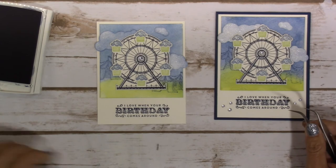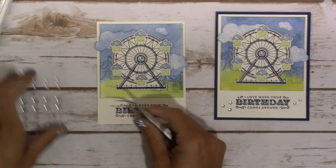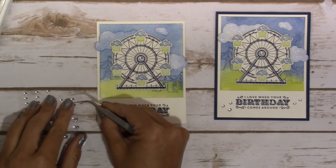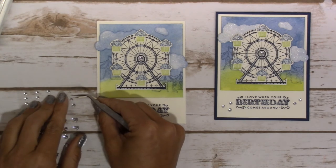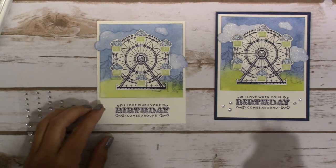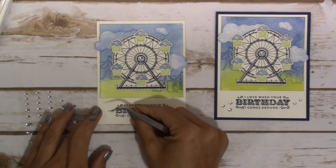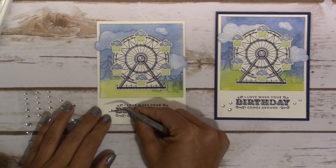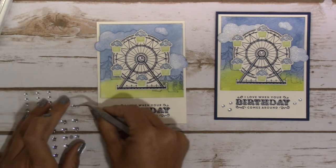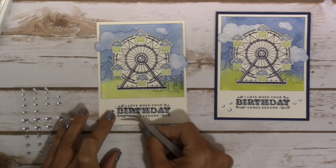What did I do with my, here they are. And then I just threw a couple more of these little enamel gems on. And they don't really want to come off of here. So I'll put maybe a little medium-ish, or the smaller of the two on there. And then this one's gonna come down here just a little bit.